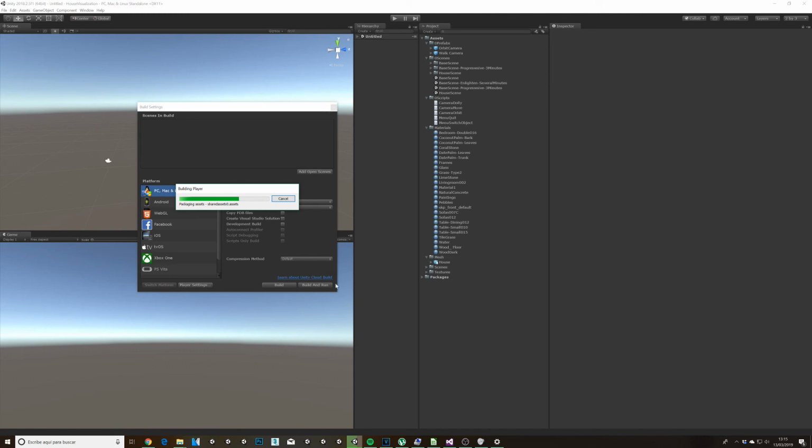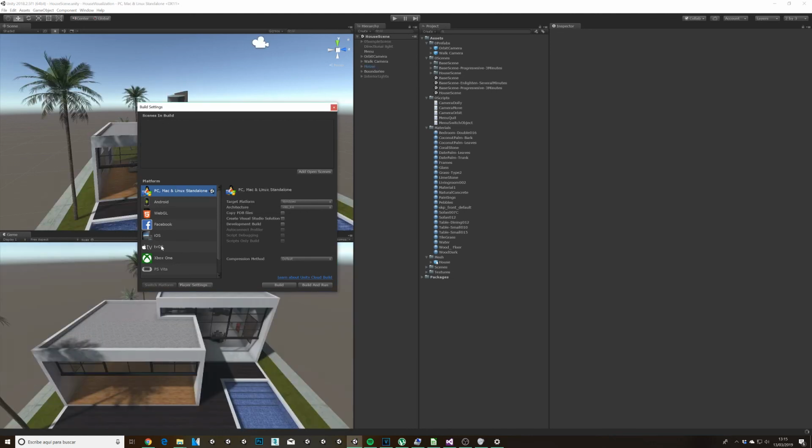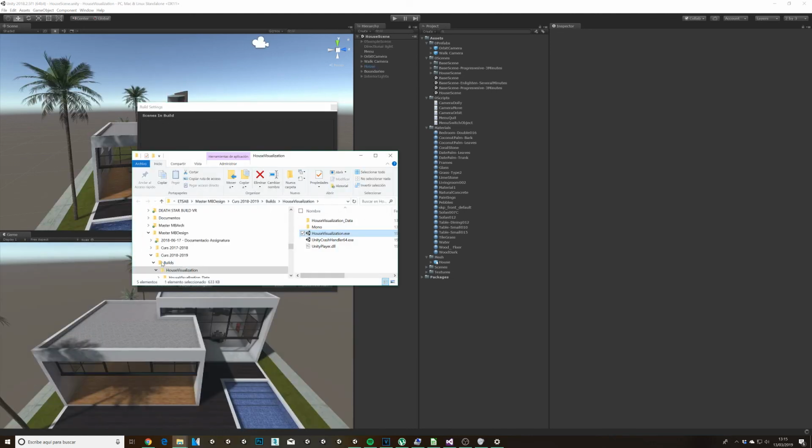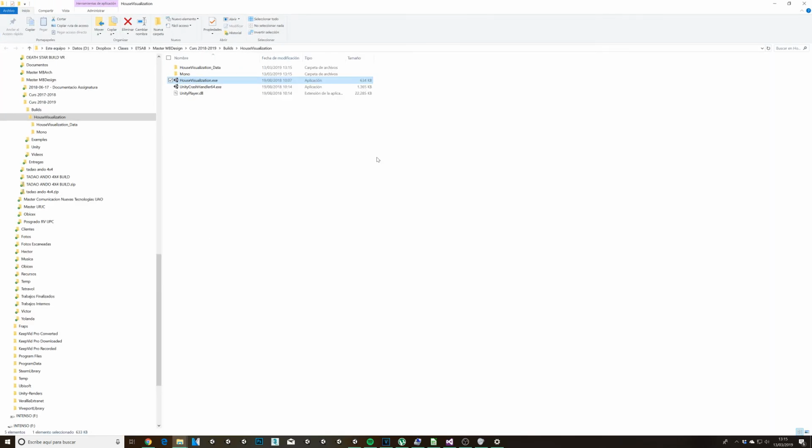Of course, you can create an application for several platforms: Android, iOS, even gaming consoles, but we are not going to do this by now. Okay, this is the reason that I told you not to create your application inside of the Unity Assets folder, because it creates a lot of separate files and folders.